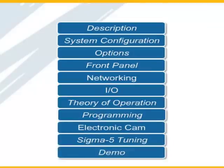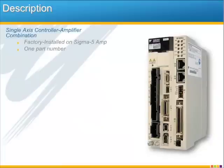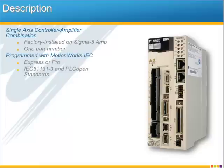So let's get started. The MP2600iec is a single-axis controller combined with a Sigma 5 servo amplifier, factory installed and ready to go as a single unit. You'll program it just like any of the other controllers in the IEC controller family, using MotionWorks IEC Express or Pro, which is software that's based on two global standards, IEC 61131-3 and PLC Open.